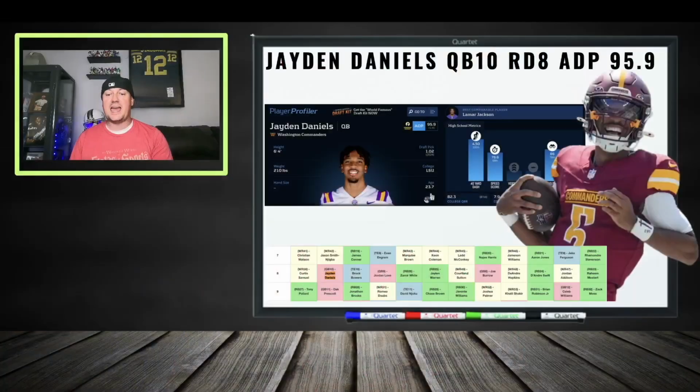Jayden Daniels, the QB10 off the board, round 8 draft capital. Slings the ball downfield and is going to be in a fast-paced RPO offense that wants him to get the ball out quick so he can stay upright this season as a rookie quarterback. We saw it in preseason. He's pushing it downfield. He's also dinking and dunking a little bit, as he should, but he also has a floor with the rushing production. I believe in home leagues compared to Underdog leagues, he's going to be a lot cheaper than this due to him being a rookie quarterback.